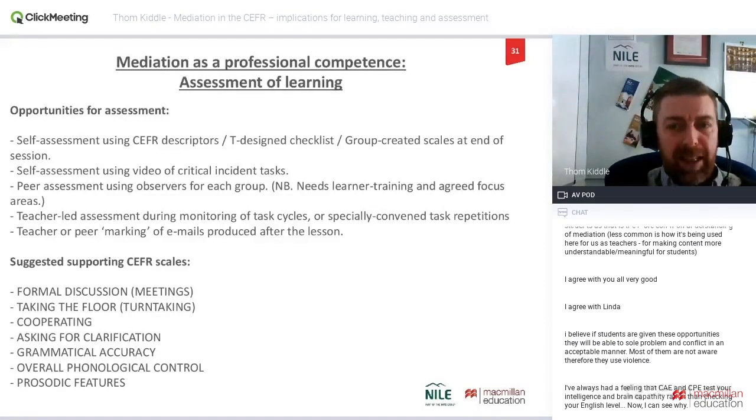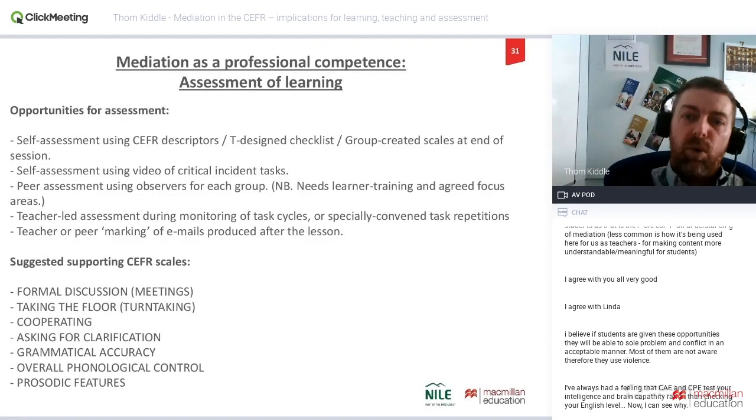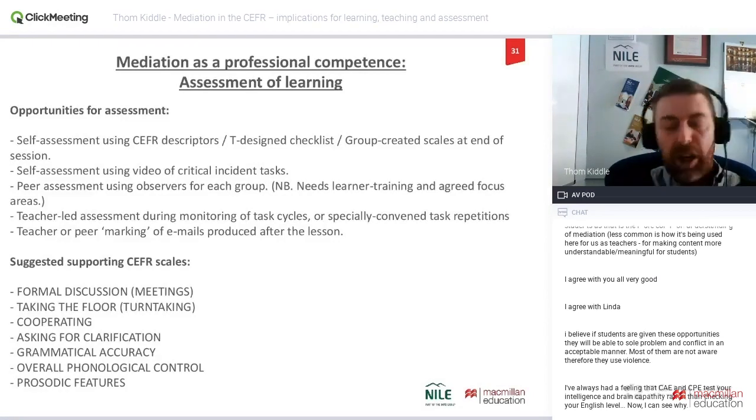And we don't just need to do this with the single facilitating communication in delicate situations and disagreement scales. We've got all sorts of other CEFR scales available to us in this vast resource, which might support that. Some of the scales which might be useful to also describe performance in this particular lesson structure and assessment structure I've listed here.